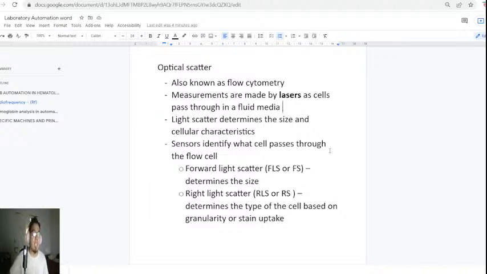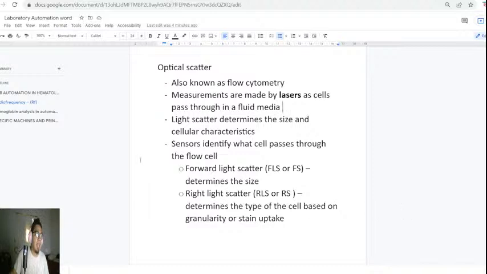So Adrian is almost the size of a monocyte. When I flash a flashlight in front of him, he will block a certain amount of light, and your classmates will see it as, okay, Adrian has a big shadow. Now, if Joanna passes and I shine the flashlight in front of her, she will create a smaller shadow. So that's what I mean by forward light scatter. You see the size of the cell, for example.